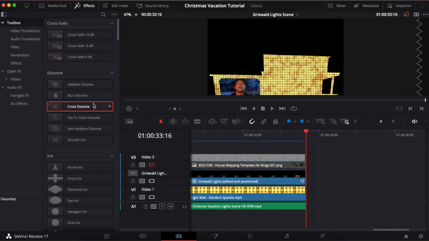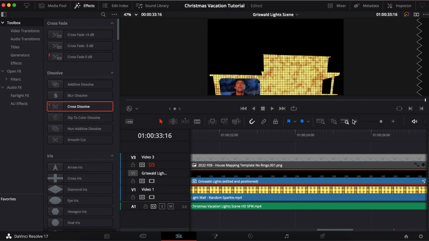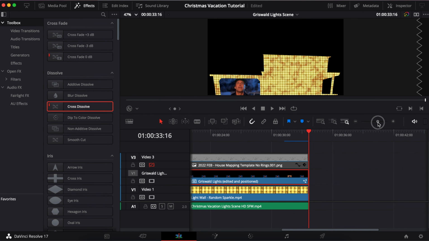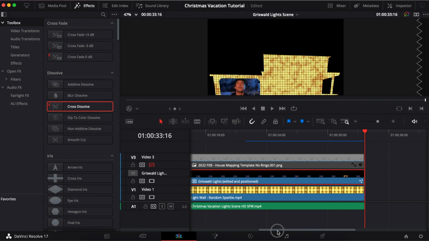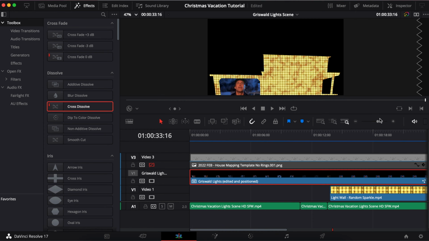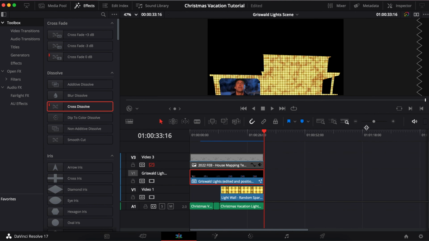Now you can sit here and you can put on cross dissolve, so you can put one onto this one because that's going to be seen, and you can match it to this one. But I'll show you my cheat that I use when I get to these really complex shows, which have many layers, like literally 100 layers. So I'll show you my cheat that I do, and it's really simple.